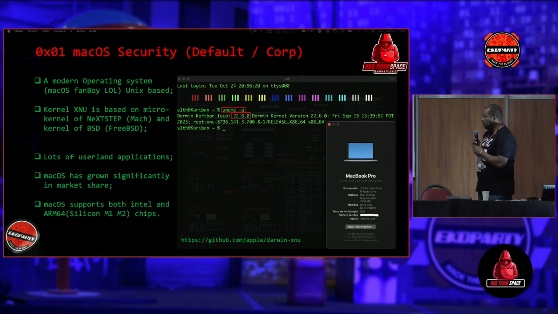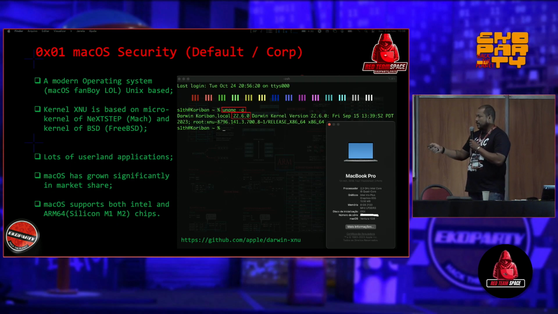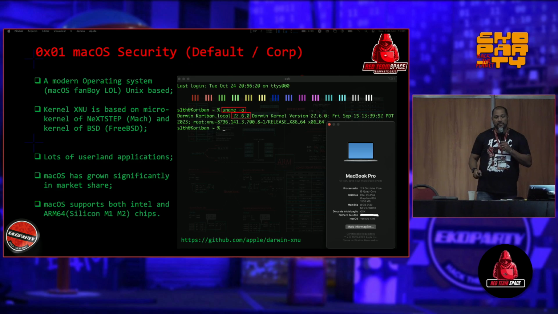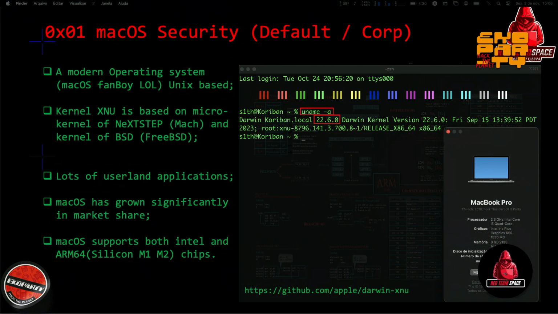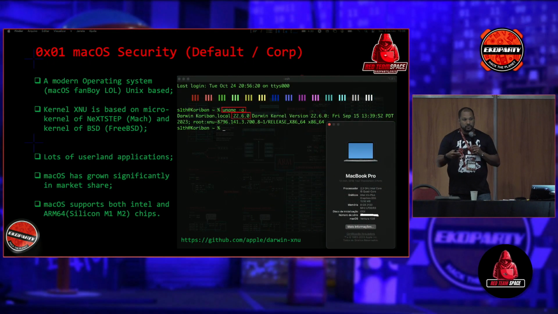You can download the XNU kernel. I'm not sure, but I think maybe the latest version is free to download, maybe for 2 years. But you can go to the link. I will share this presentation and you can download XNU. It's good for understanding the kernel inside macOS systems.